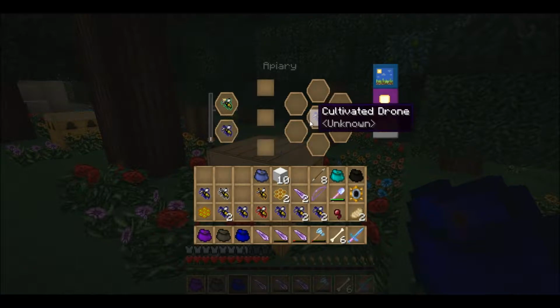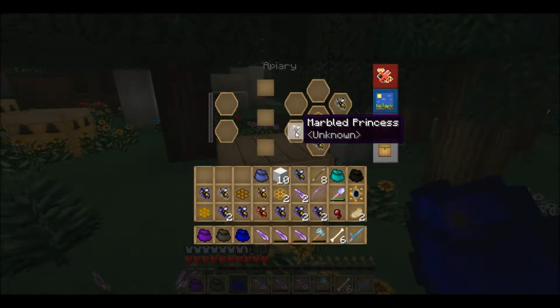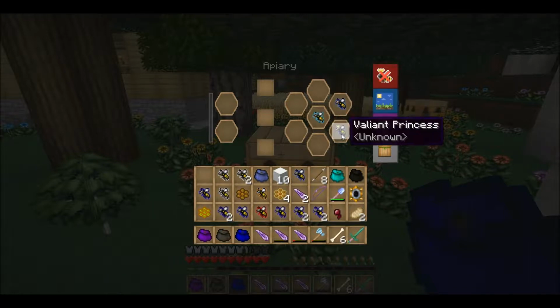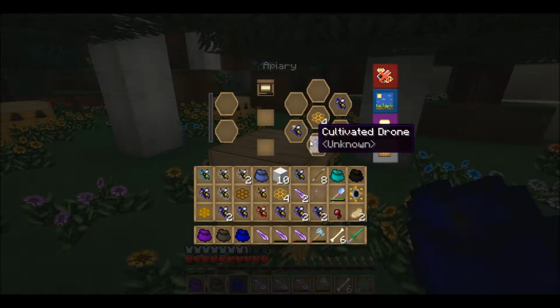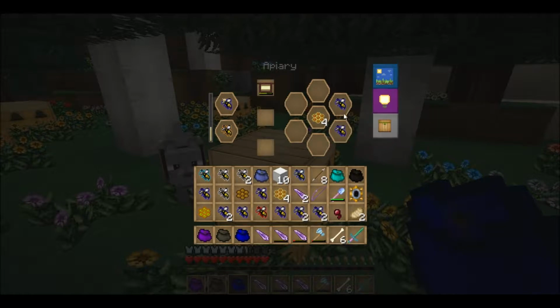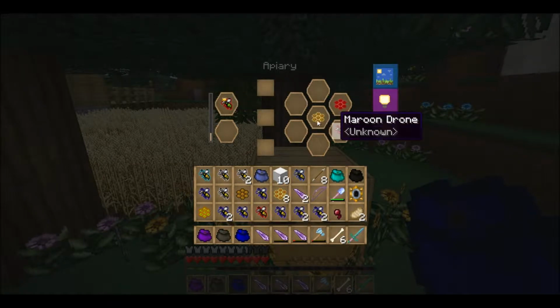I don't know which of these is Unweary, but let's just leave them in there. Valiant. These guys just came. Marbled. These guys are just marbled. Valiant. Cultivated. Let's give you the noble. See what that does. Maroon, you're still going.